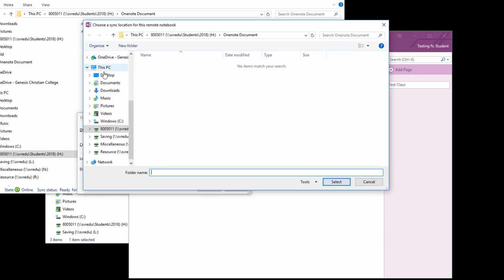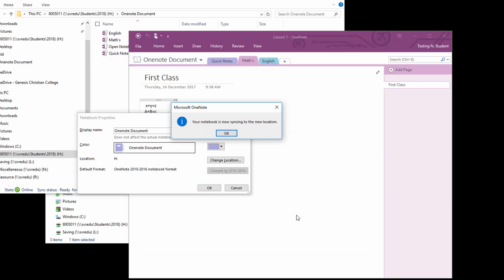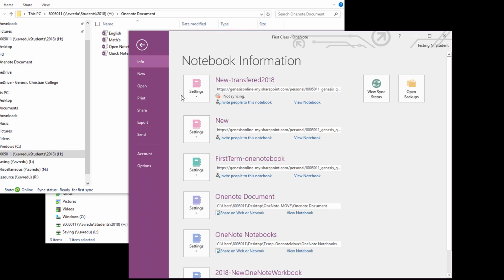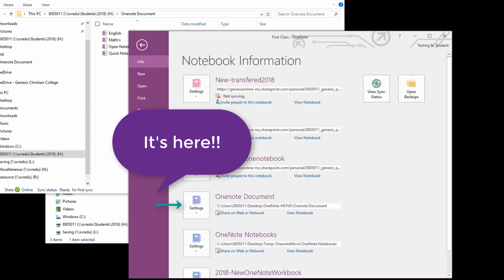Now, on the desktop, I'm going to create a new folder, and let's call this OneNote Move. Okay, so that's my folder name, and select that. So that basically moves that to my C drive. So if I go back in here and find it, where is it?